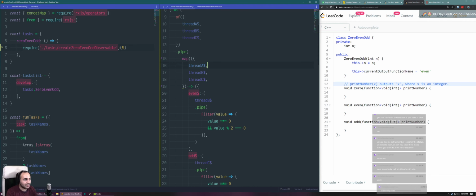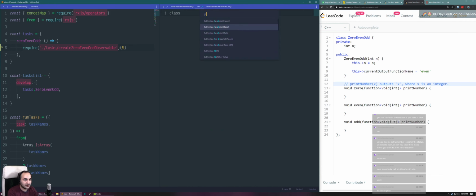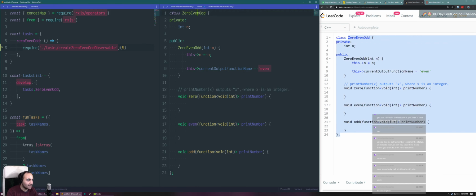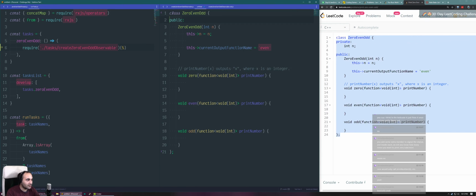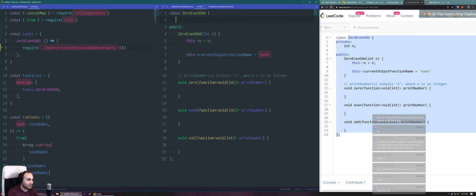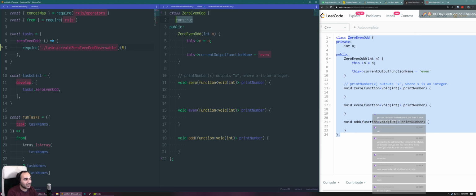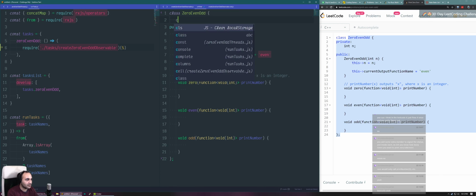I could do it as a class in JavaScript. I could just do class ZeroEvenOdd. Let's write this. I can do this. This is going to be fine. We don't have to define a private value. The way it would work in JavaScript is you just define in the constructor. They don't have private values, actually. That's a good question. They don't have private values. If you have functions, you get them, but not in classes.